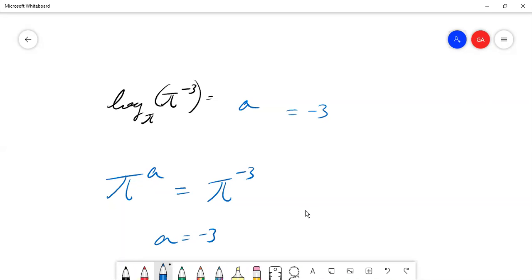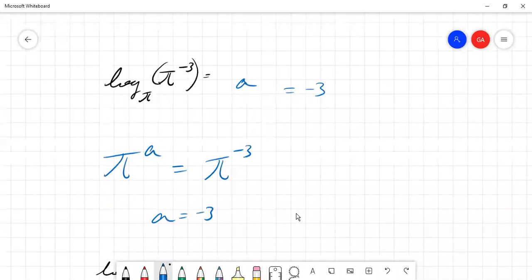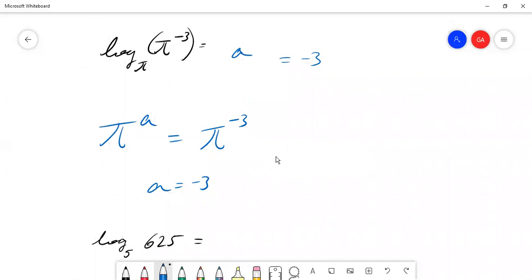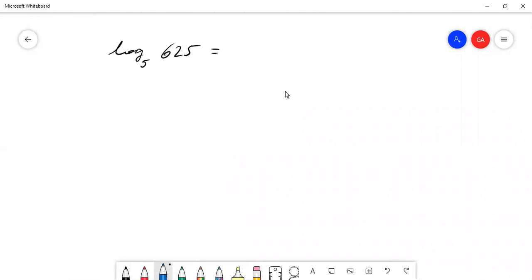And generally, we're about to see, in these last few minutes of the lecture, after just a few more examples, that it's generally true that if you have log base a of a to the n, this is just n. So when the bases are the same and the argument is raised to an exponent n, then the entire log is just equal to n. So we're coming to that general statement, but this is a special case of what I just said. Okay, I think this might be the last computational example.